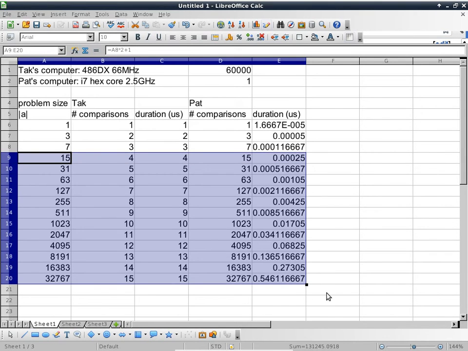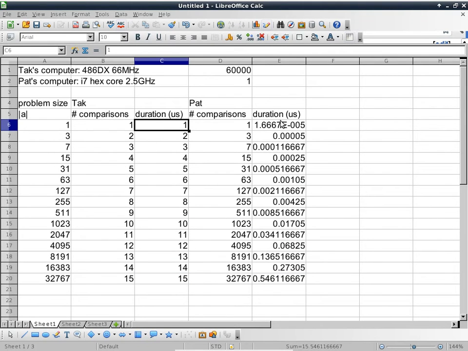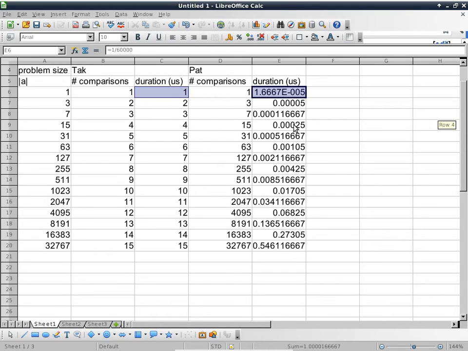And Pat is still laughing when the problem size is 32,767, which is 2 to the power of 15 minus 1. Pat is still laughing. It's just saying, wow, look at this. I'm now winning by more than 14 seconds. But what Pat is not remembering is the ratio of these two numbers is closing. If you look at the ratio to begin with, this is a pretty large ratio. It's 60,000. So they're off by 60,000. If you look at the ratio of these two numbers, they're not quite 60,000 anymore. We're talking about 30 or so. So I'm catching up.